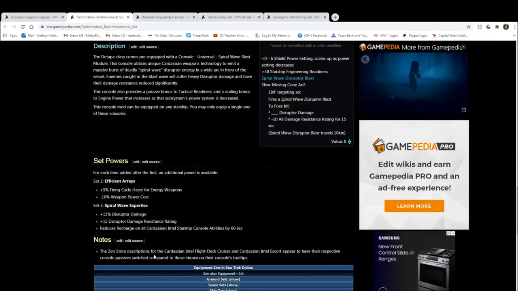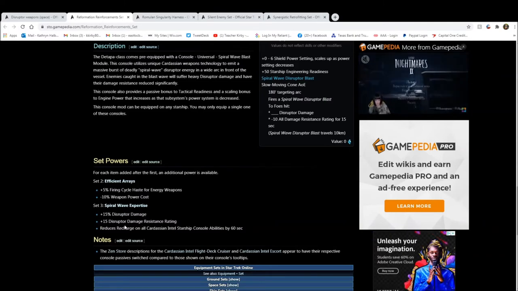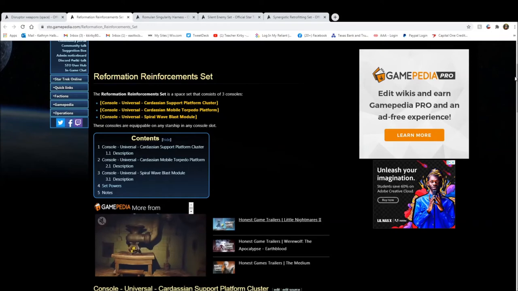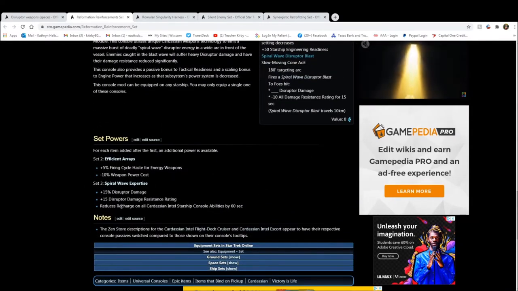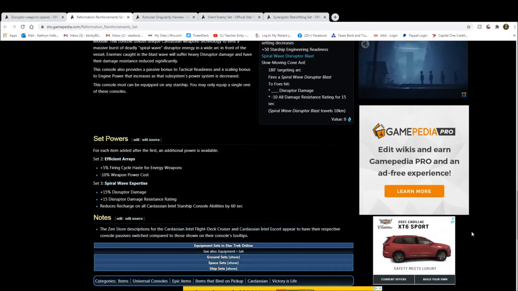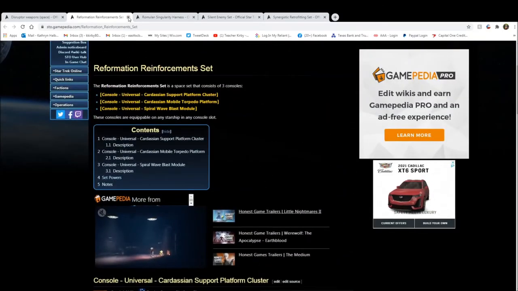Now the bonus is part of the three-piece set bonus called Spiral Wave Expertise. You get a 15% boost to disruptor damage, but it does mean that you need to slot all three pieces, and the three pieces are consoles only. So this is, again, quite a costly set to incorporate. However, I will give you that it is a constant bonus versus the Allied Dogfight set, which was an activatable bonus with a long cooldown. So this one is at least a constant bonus, and it's only three pieces instead of four like the Allied set. All right, so moving right along.